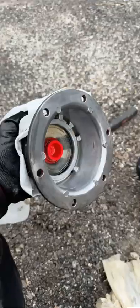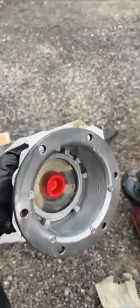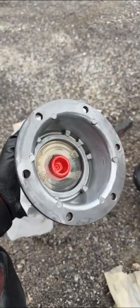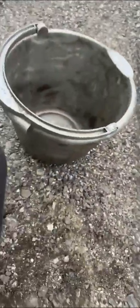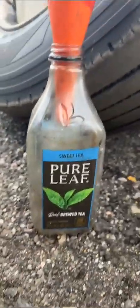Clean all the surface. If you don't have a grinder, the old school method is using a utility knife to scrape it down. There you go — now the parts are prepped and ready to install. This oil is new, less than five thousand miles, but I like to recycle it. I use this bottle method — it has a nice base, you make a hole and let it drain while I finish up with the other side.